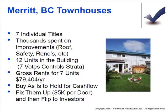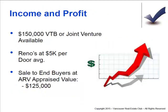Gross rents for the seven units per year are well over $79,000. You can buy as-is and hold for cash flow long term, or you can fix them up, add about $5,000 in renovations extra per door, final renovations, and then flip them to investors. Right now there's easily a $150,000 vendor take-back mortgage or joint venture available. Someone able to qualify or bring the $154,000 needed for the down payment just has to qualify for the mortgage — all explained in the information package.